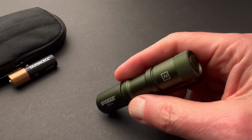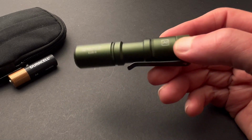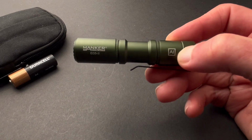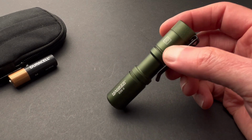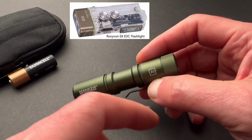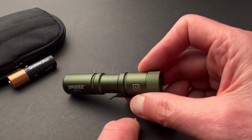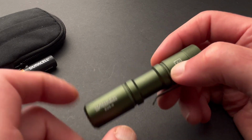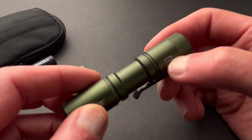I really like the backup idea of being able to just drop in a AA battery to replace the lithium ion when there's a problem. That's a very, very cool little function. I've seen other little tiny lights that are doing that, where you actually keep the battery inside and you can just switch between the lithium ion that's built into the flashlight and then having that backup battery just to be able to flip it in there. But this one's nicer. I like it a lot.